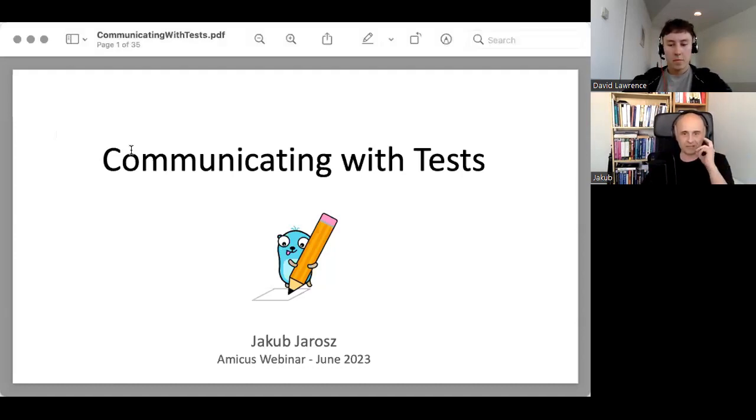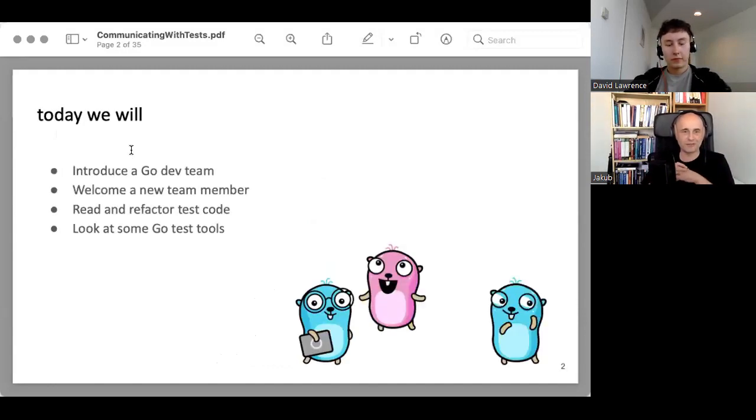So let me start at the very beginning. What we have on our menu for tonight: we will introduce the small Go development team. There are three little lovely figures, gophers, at the bottom. We will welcome the new member who just joined the team, probably recruited by Amicus Recruitment. It's very likely. Then we will go through a couple of code examples. We will try to figure out what Nick actually feels as a new team member when he reads these code examples, how he could interpret them, what kind of mistakes and conclusions he could take from these different examples, and possibly we could see how the other team members who contribute to this code base could make Nick's life easier.